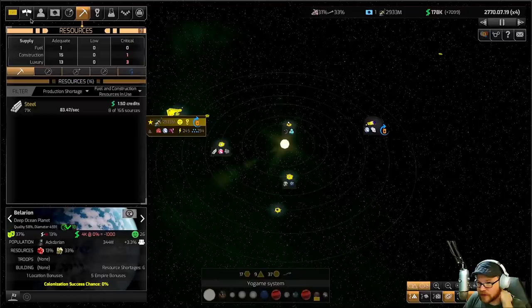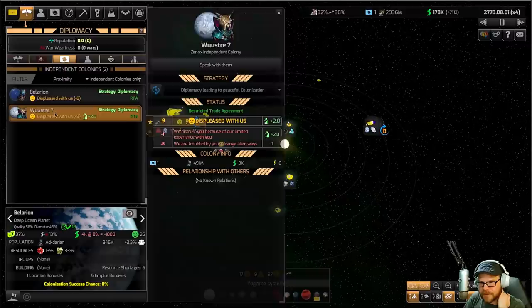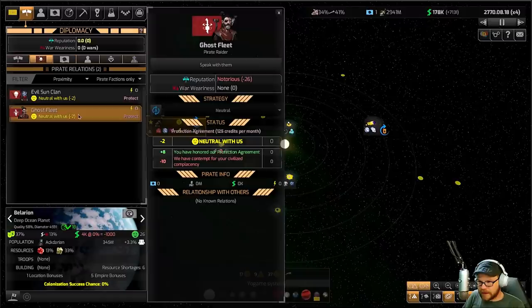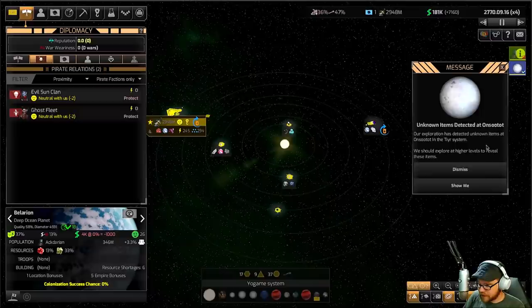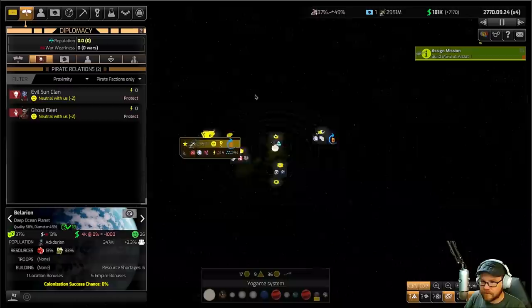Where are we at here? Displeased. What's wrong with you? Troubled by your strange alien ways. Yeah, whatever. They're both minus two. They're nasty. These guys are notorious. You stop it. How do I tell you to stop doing that? Go away. And this is another one of these. Okay, yeah, I see that. That's that one again. We'll get there in a minute. They like to yell at me about it, especially at 4x.